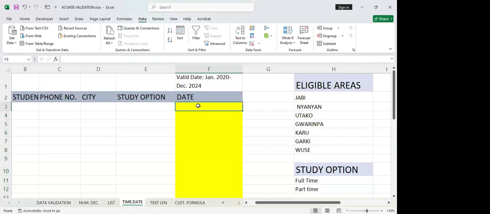So let's add a date. Let me just add a date. 2nd of February. The date you entered for the end date is invalid. What did you enter for the end date? Go back. 31st of December, that's 31/12/2024. Are you sure that's what you entered? Yes. I'm not sure.